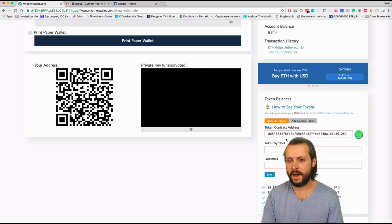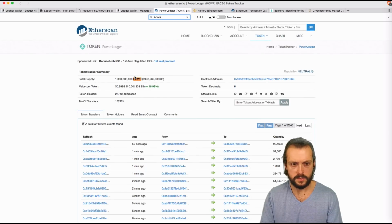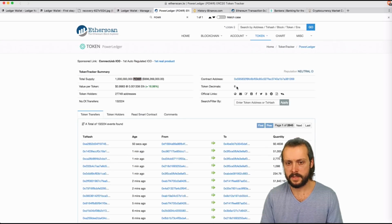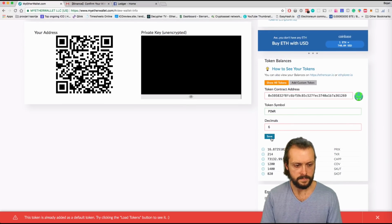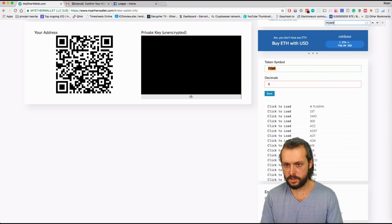After you add the address, you need to add a token symbol, and you can find it also here somewhere. So it's this one. And then you need the number of decimals, and that's actually 6. Now when you have all information about this token, you can basically store it. Okay, it's already added as a default token, so sometimes they are added as default tokens. So we can go here and search for that token.